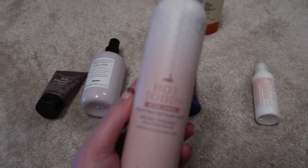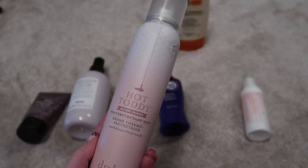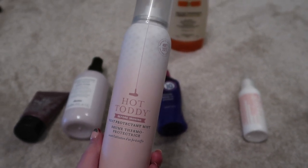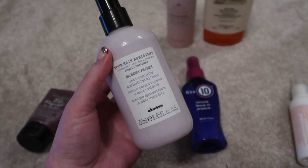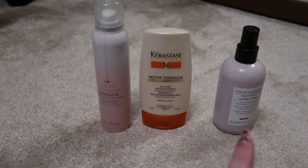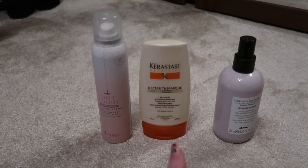I'm going to keep access to my Dry Bar Hot Toddy — a heat protectant for dry hair, which I often use since I tend to wash on Thursday night but don't properly style until Saturday. I've also kept the Davines shampoo and conditioner down, so I may as well keep the matching Davines heat protectant too, so if I finish the Kerastase I can move on to that. I'll put three others away and concentrate particularly on finishing the Kerastase — I don't even want to think about how long that's been in my collection.